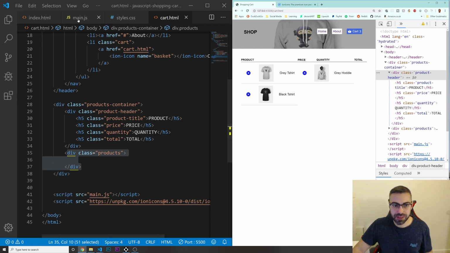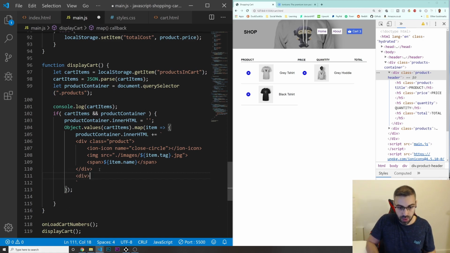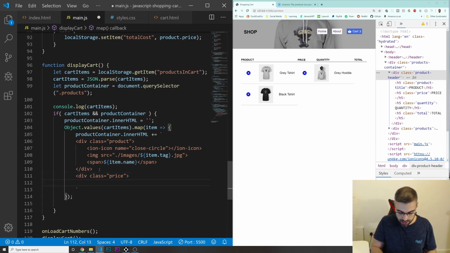Let's add the rest of the stuff. So I'm just gonna go in here into my dot map. Let me just see what else I want to put in there. I want to put another div with a class of price. So I'm gonna just close this div.